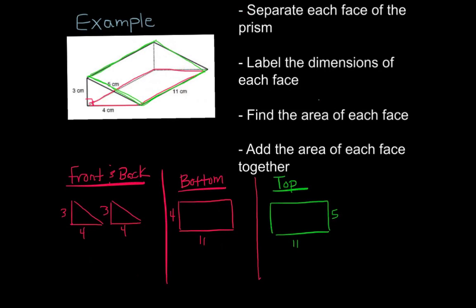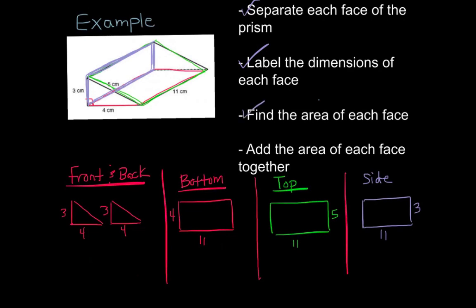And then there's a face that we still haven't included. What I'm going to do is outline it in purple. And we'll call it a side here. So it's going to have dimensions of 11 centimeters by 3 centimeters. So we'll go ahead and draw that here. And I said I called this the side. And again, I'm not drawing anything to scale here. 11 centimeters by 3 centimeters. So we have separated each face of the prism. Now, we've done that. We've labeled the dimensions of each face. Now let's calculate the area of each face.